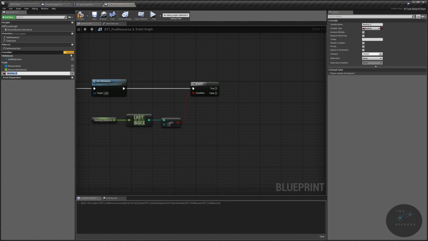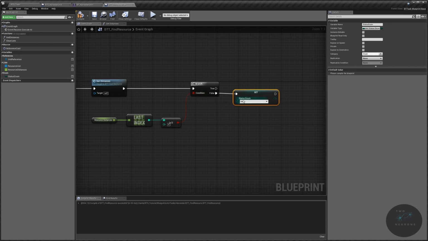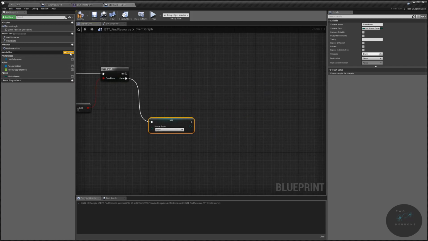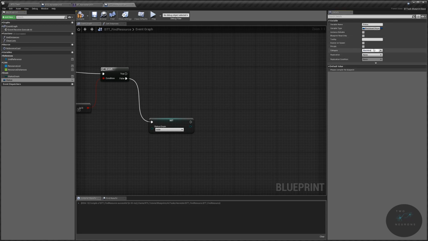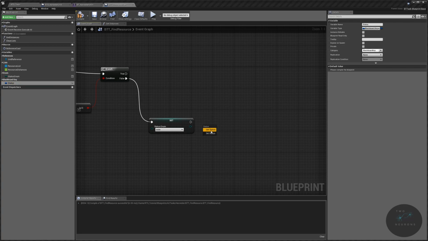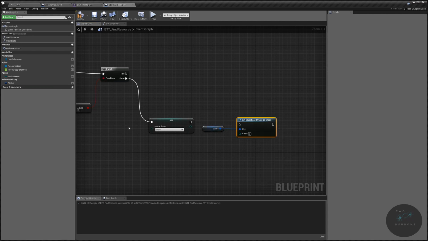So we're going to create a new function, which will be our status enum. And this we did in the last video as well, so you should be familiar with this. This will be our unit status enum. And we will set this to is idle or false. We will then set a blackboard key selector to pass this information along. And this will be a blackboard key. Grab that status, get it, set blackboard as enum. Plug that into there and take the return value and plug it into value.